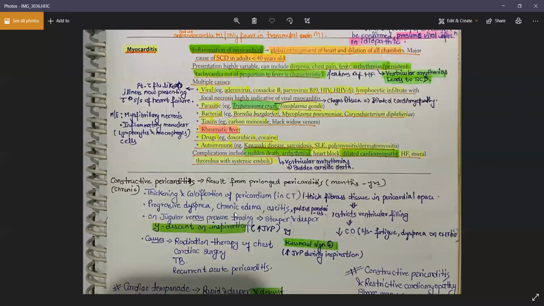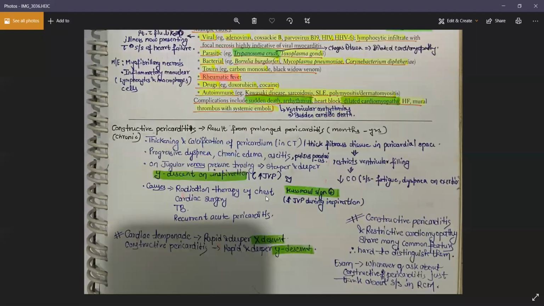You will get dilation of the atria bilaterally. Every symptom that you experience in restrictive heart disease, you will see exactly the same in constrictive pericarditis. Very important. So whenever you encounter a case of constrictive pericarditis and you don't know the answer, just think about restrictive heart disease. Both are very similar. In both of them you will get a rapid Y descent, and you will get a small sign in both restrictive heart disease as well as constrictive pericarditis.